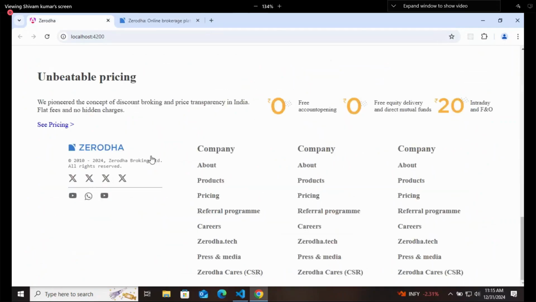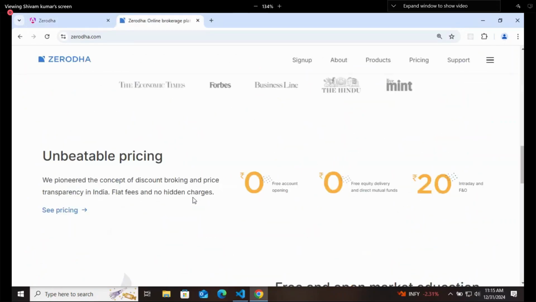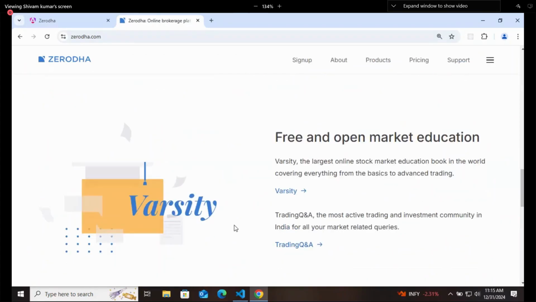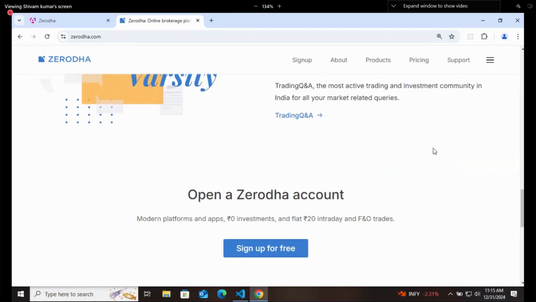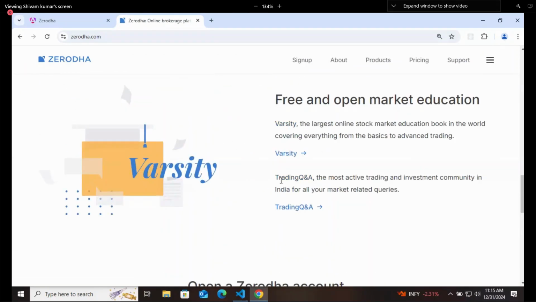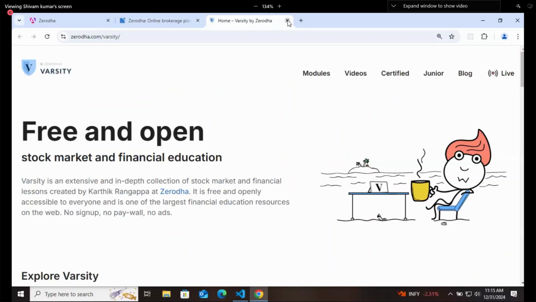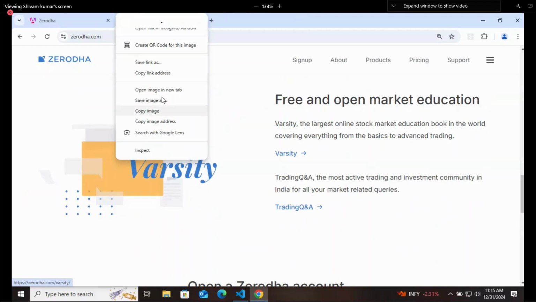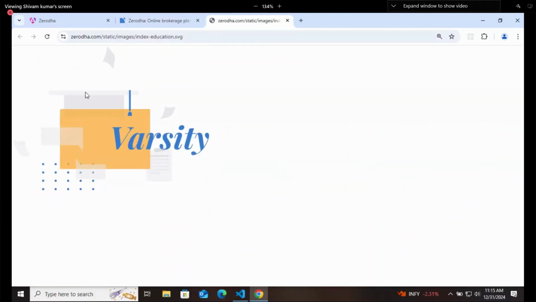We have developed till the unbeatable pricing section in the main component. After this, only two components are left. So let's develop this. And I think this is an image only. Let me check. So this is an image. We can directly copy paste the link of the image.